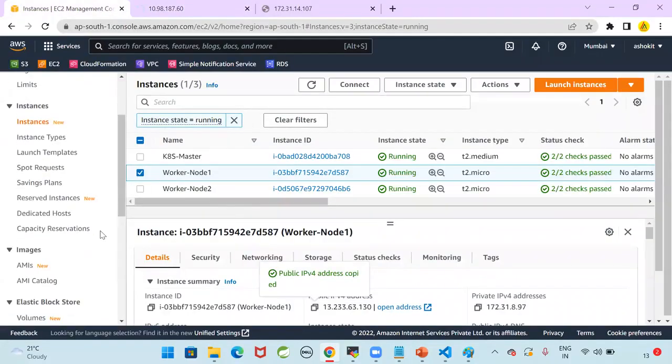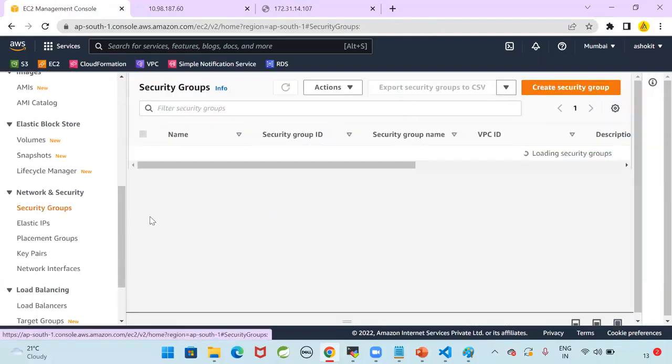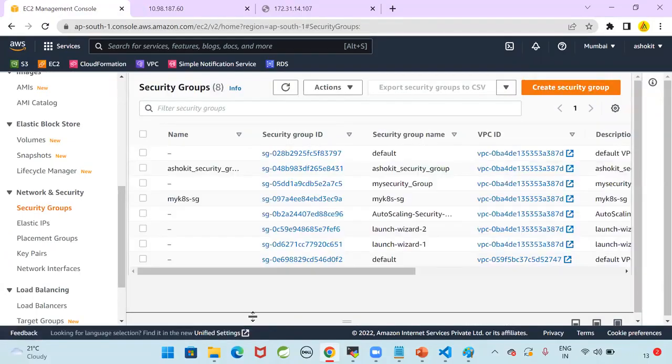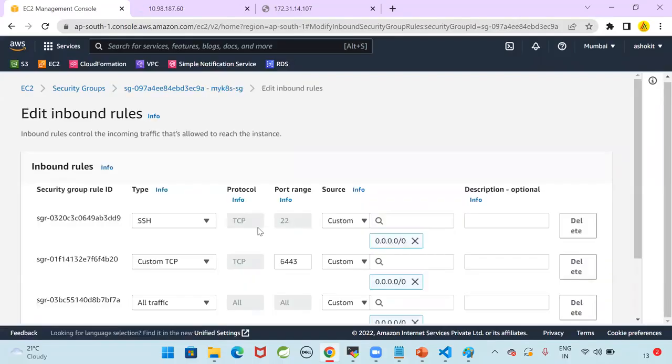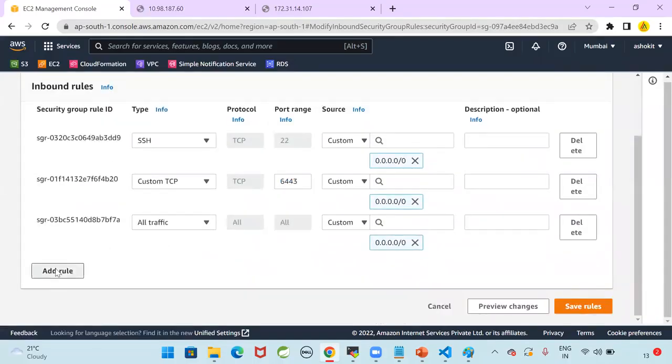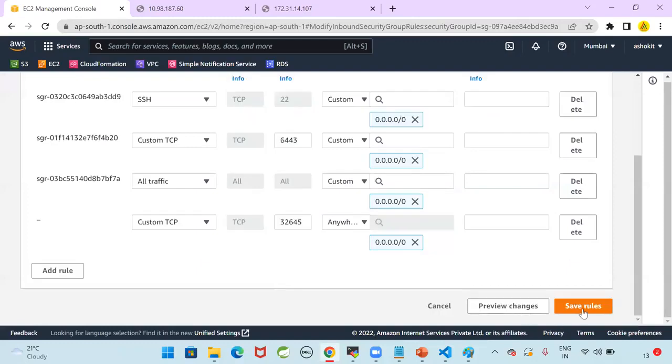I'm not sure. Let me go to my security group. Kubernetes security group I used for this. Edit. Go to custom TCP. Enable 32645 port. That is the random port number it provided.